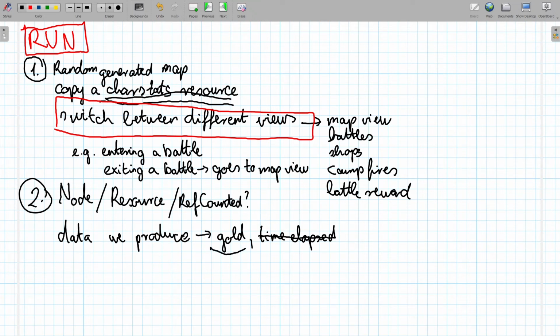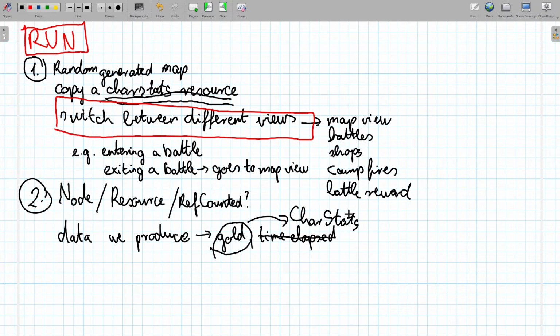And what about gold? Well, we can certainly store the gold in the run itself, but is it a tragedy if we store it in the character stats, with the current health and the deck and all that stuff? I think both of those are fine actually.